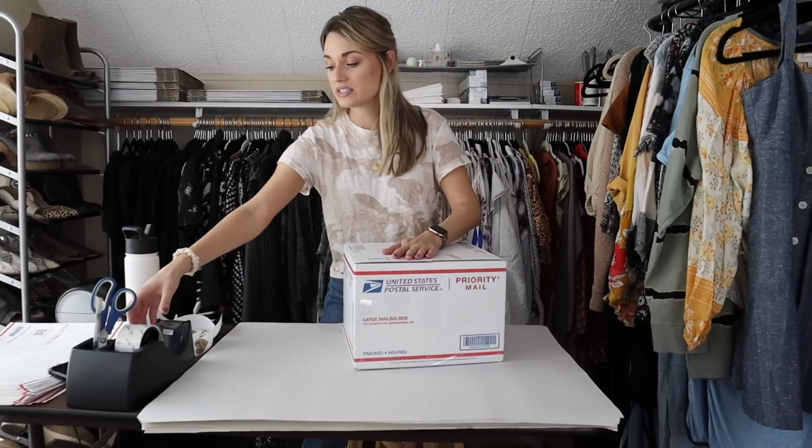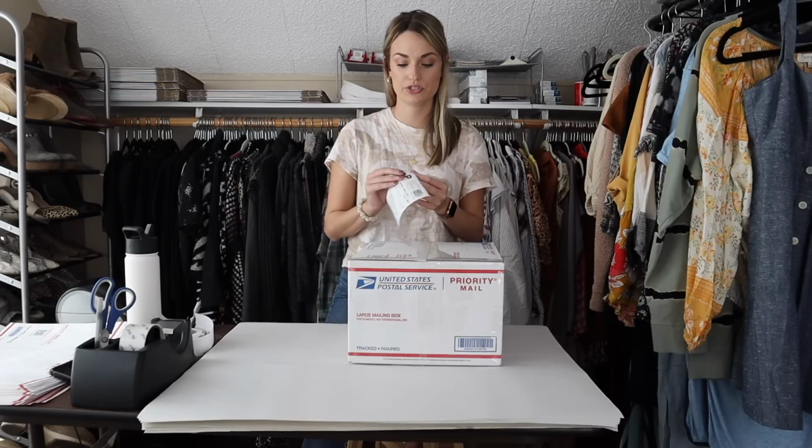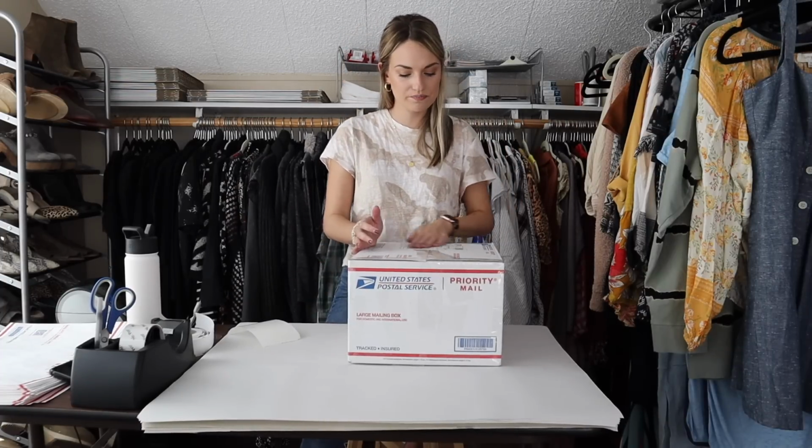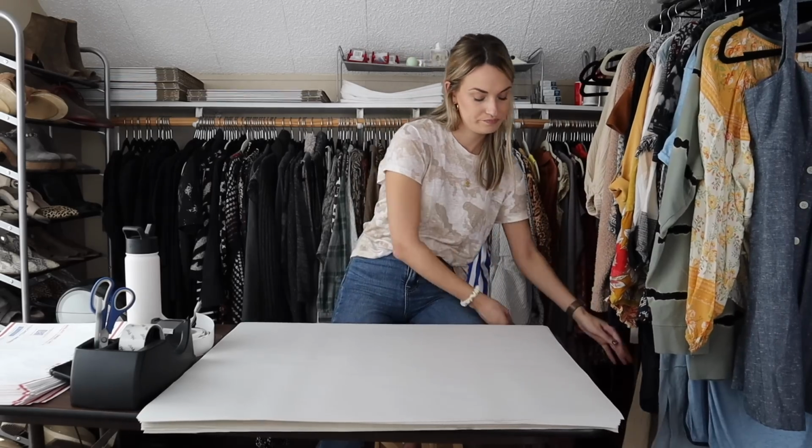My earnings were $40, I paid $2, and so my net profit was $38 on these. I do love experimenting with different brands, and if the style and quality is there, I will definitely pick it up. I did wrap the boots individually in paper, just because genuine suede or genuine leather has the possibility of rubbing together during transit when the box is being thrown around, and I just think it offers more protection. So yeah, $38 net profit on those.